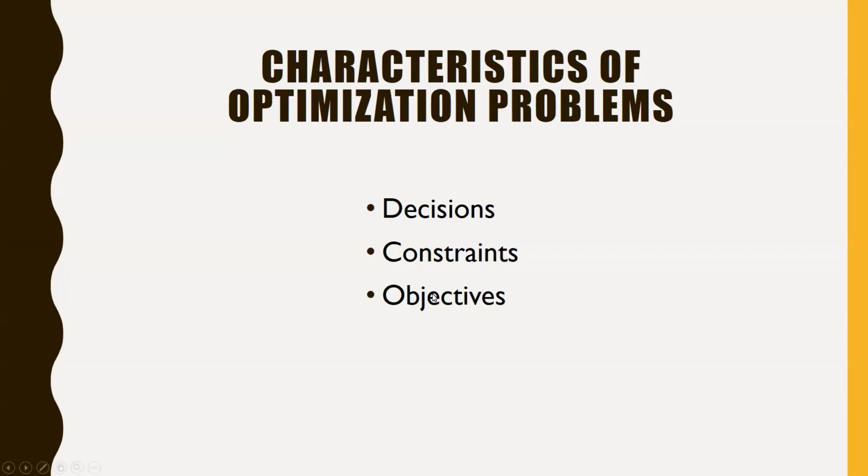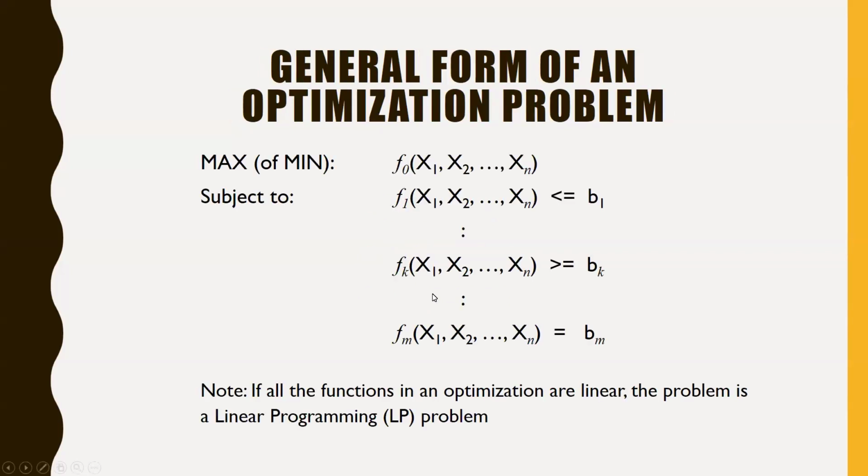Okay, this is the main component to optimize. It's the same as previously: what is your objective? Our objective is either to maximize, to minimize, or sometimes to get a target value. As in Minitab, we have maximize, minimize, and also target. You would like to find the condition that gives your target.